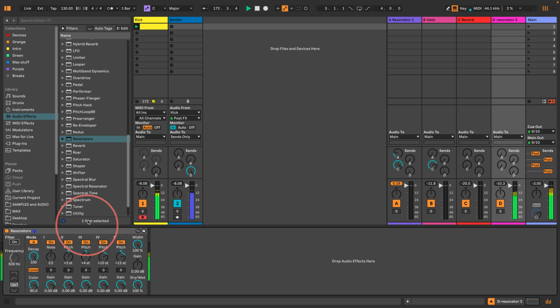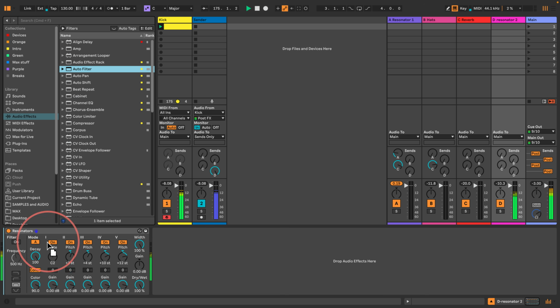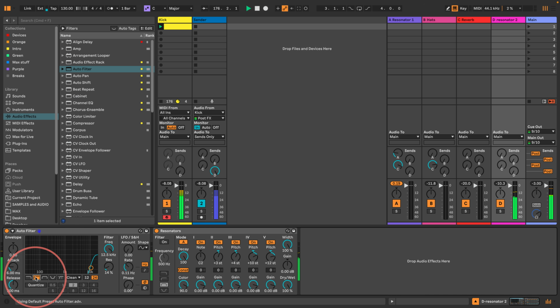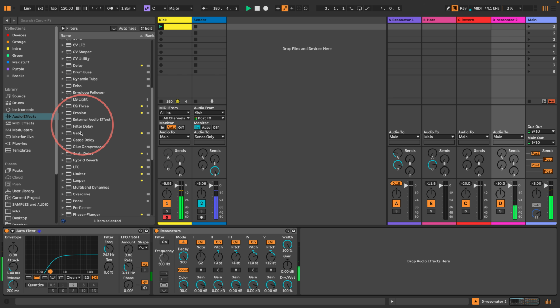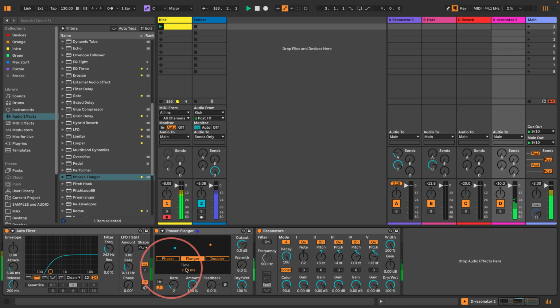Let's turn the filter off. Okay. I think maybe I'll go and get the auto filter. Filter out the low end again, just to get the clicks from the kick. And then maybe get the phaser flanger to add a different tone.